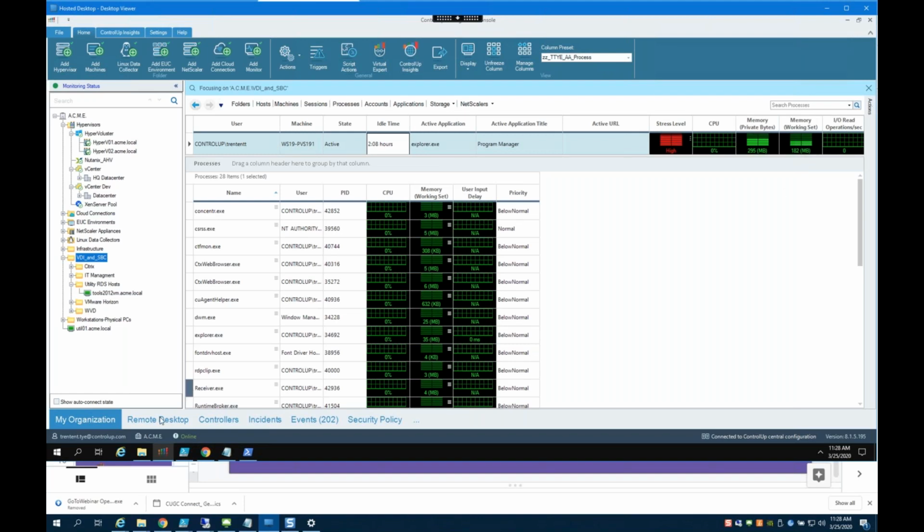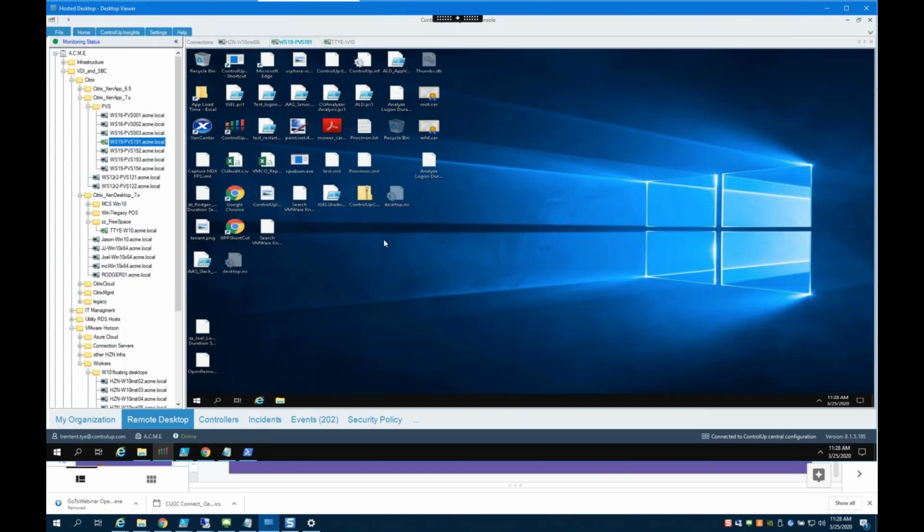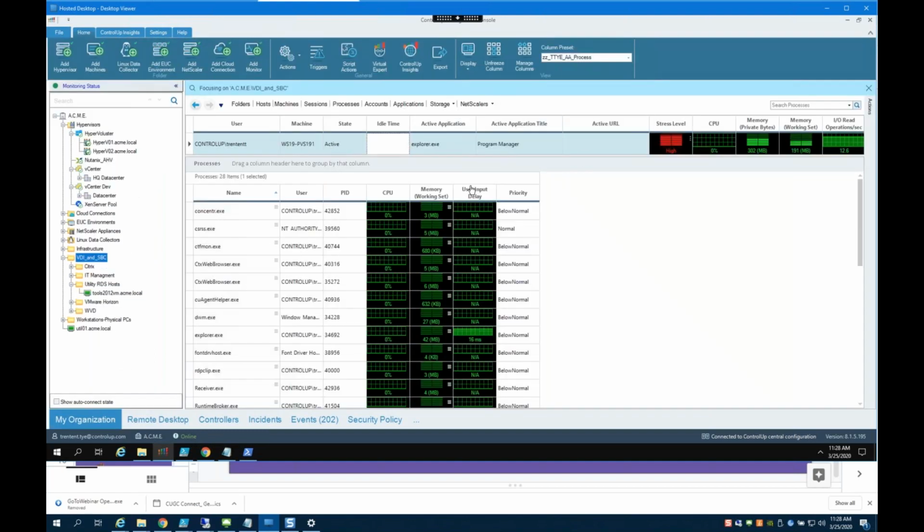But what I'm going to do is make myself active, and I can make myself active just by clicking within this window, and ControlUp is going to pick up that my session state is now changed to active, and it's going to adjust the process priority here back to normal. So if users are in a disconnected state, we don't just want to deprioritize them, we also want to bring them back. And so boom, the priority just changed back to normal.